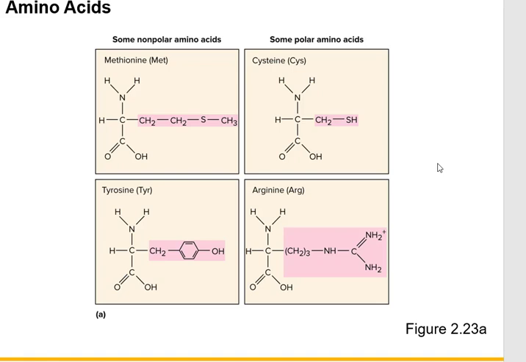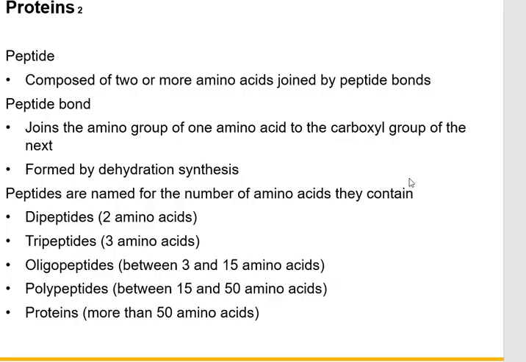I do not expect you to memorize the 20 amino acids. I don't expect you to be able to draw the structure of them, but know that on one end is going to be the COOH, that carboxyl group we were talking about, and on the other end is going to be an amino group. So all of the amino acids have the nitrogen and the hydrogen and the carboxylic acid. And then they're going to have some other group. So cysteine is going to be important when we talk about how proteins fold, because sulfurs like to hang out with sulfurs.